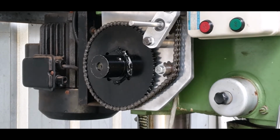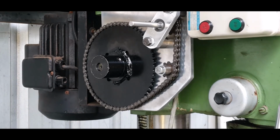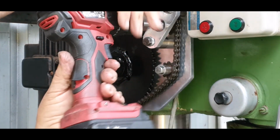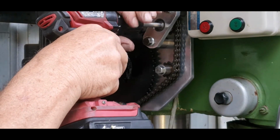Right, I'm in the process at the moment. I'm going to unlock the actual unit so that it is movable. Now I haven't tried this at all, so you're going to know as much as I do. It's either going to work or it's not. I'm just going to try this little drill here. It's not very strong. Worst comes worst, I can always put a half inch drill on there. Now if I go like that, it should work once I get it back into the drill mode.